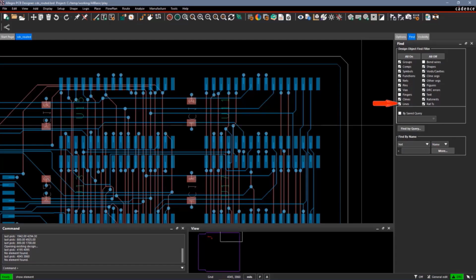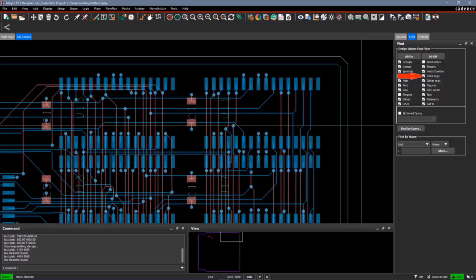Lines are similar to C-lines, except they are non-routing things. So things like our silk screens and assemblies are lines. They are multiple line segments. Moving to the top right-hand side, shapes. Those are our poured copper areas. You can pour copper on any layer, but also shapes will be your embedded planes. Voids and cavities, those are openings in our shape.